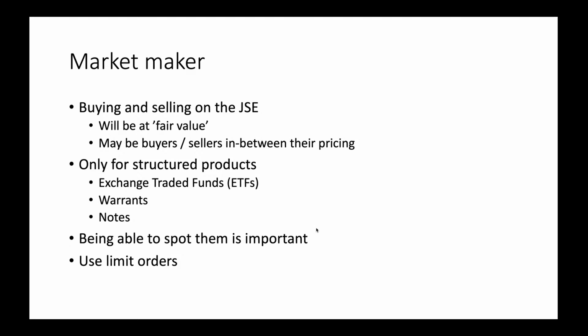So market makers, they will be employed. Let's use Satrix as an example. Satrix has got a number of ETFs on the market, and what they will effectively do is employ somebody to be a market maker for them. Now that person could be an outside party. It could be Sanlam stockbrokers because they're part of Sanlam, Sanlam Private Investments, whoever. They will get a third party to essentially run that market making process for them.